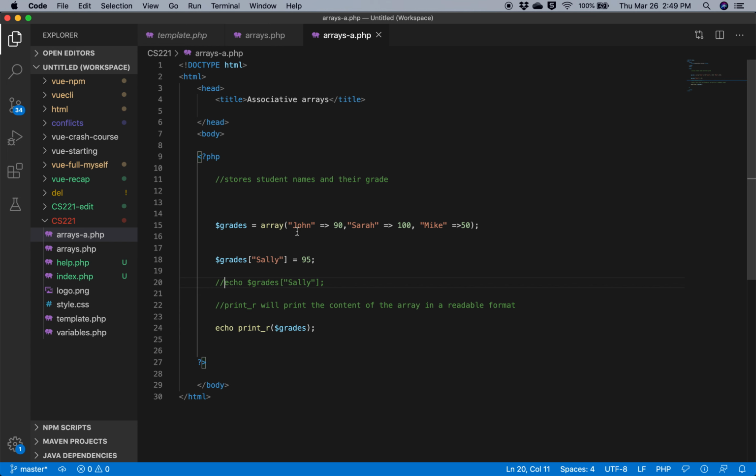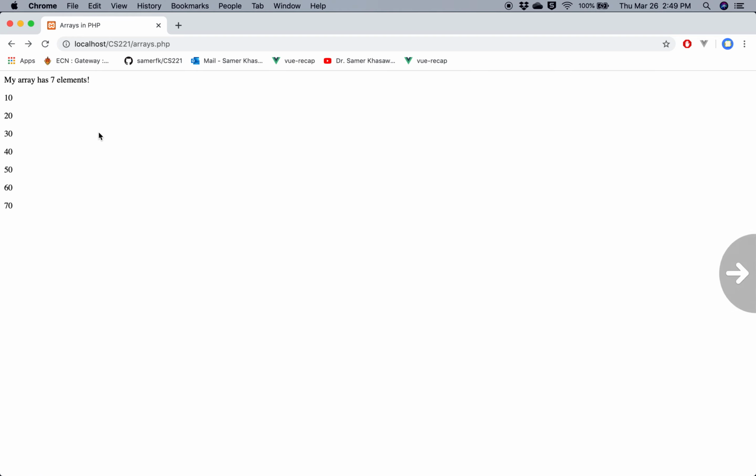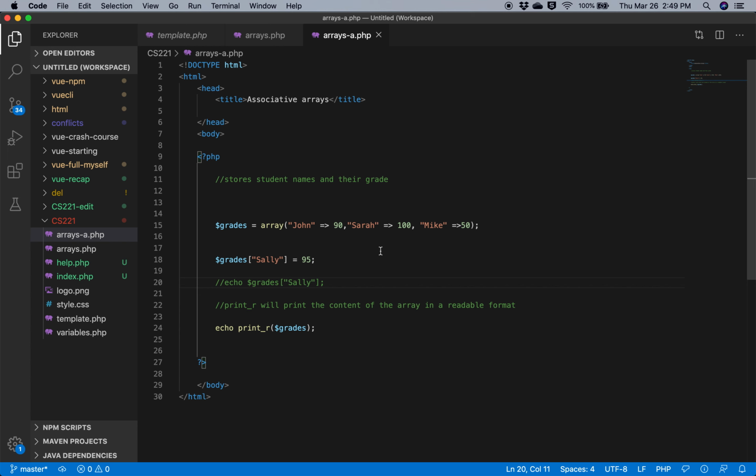And you can do this for indexed arrays again. It doesn't have to be associative arrays. It would work just fine. And it's good sometimes to take a look at this, because it gives you the idea of your elements, especially for arrays that are relatively small. It gives you an idea of what you have, and sometimes what kind of data you're working with. So it really works nicely.